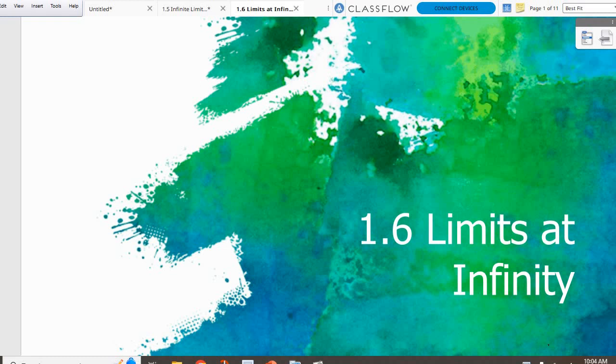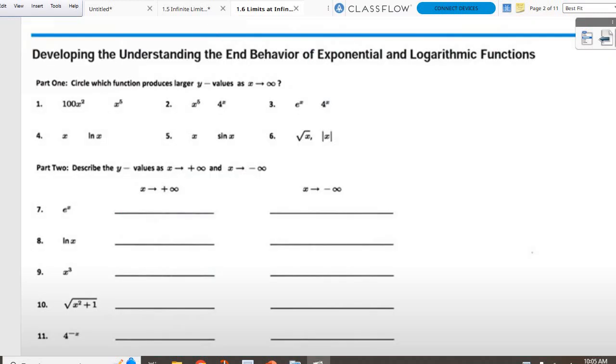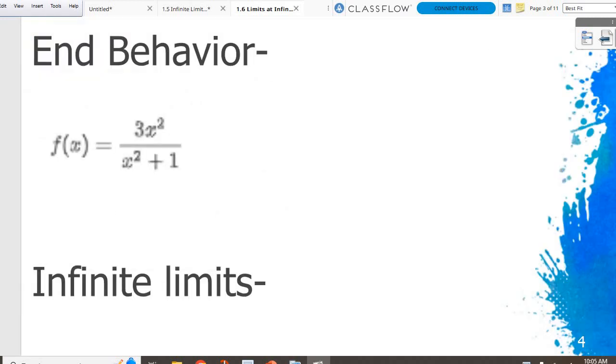We were looking at the limit equaling positive or negative infinity. Agreed? So our y value is positive or negative infinity. Now we're looking at limits at infinity. So we're looking at our x value approaching infinity. We kind of went over these together.